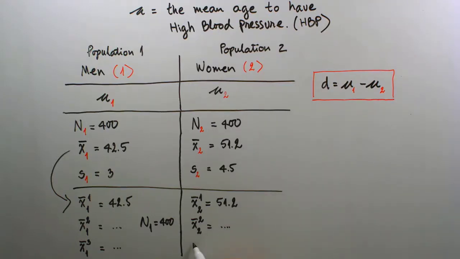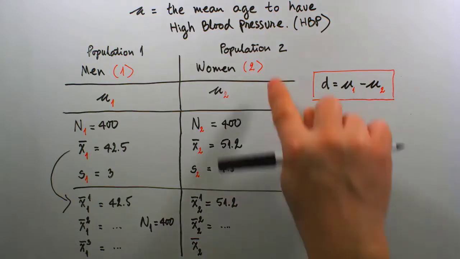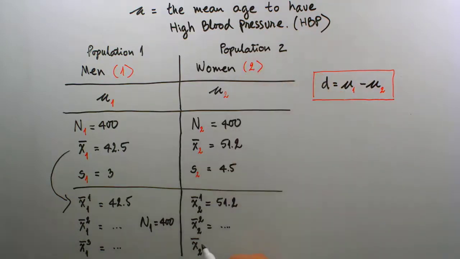And again, if we are picking a third sample, but from population 2 again, then I have to call that symbolically x bar subscript 2. X bar is for the sample mean. Subscript 2 is to indicate it came out from population 2. And the third sample is indicated as a superscript. Since we didn't have any of those, I can leave it blank, but realize that any of these exist. It's just we didn't need to find all of those.